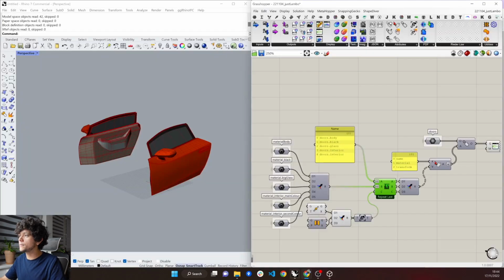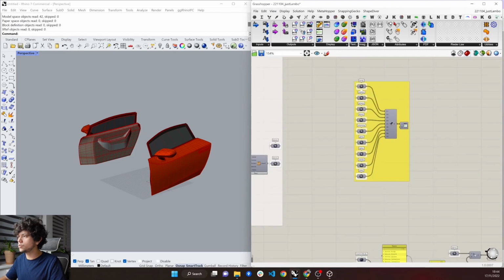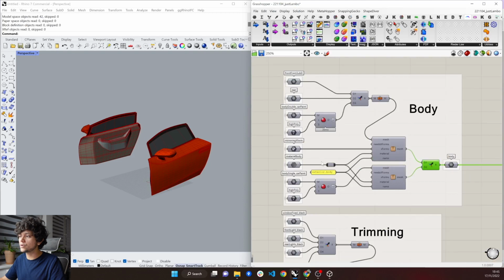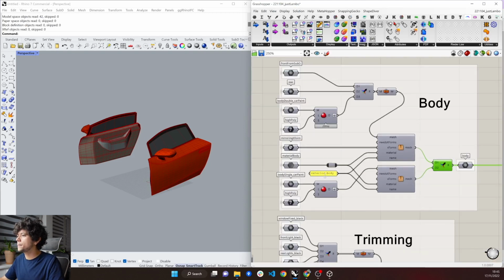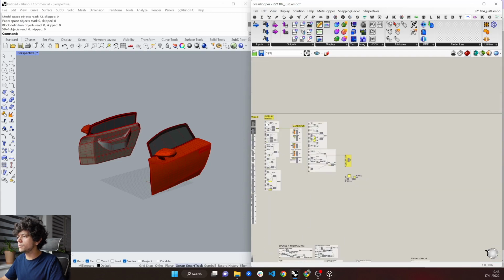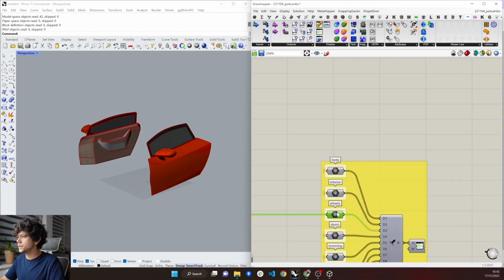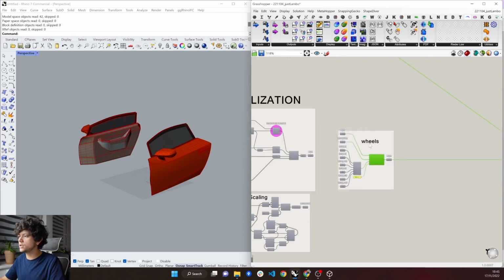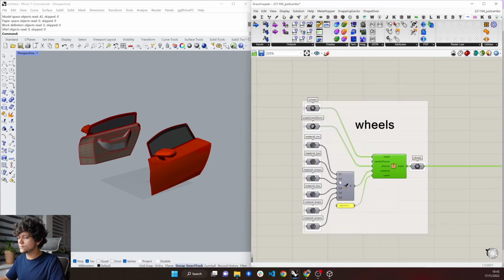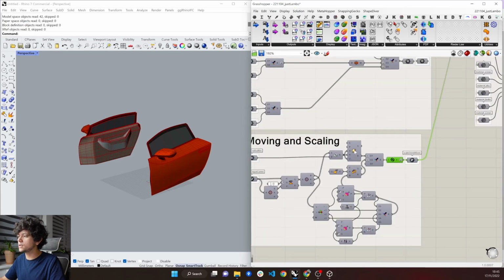So if we start to check the other models, the other parts of the car, so if we go to body, we can see that in the body we have the name exterior.body. Then if we check the next part, for example, the wheels, then we can see that in the wheels we just add wheels, and we also have the transformations attached. So in this case, the transformations include scaling and include orienting.